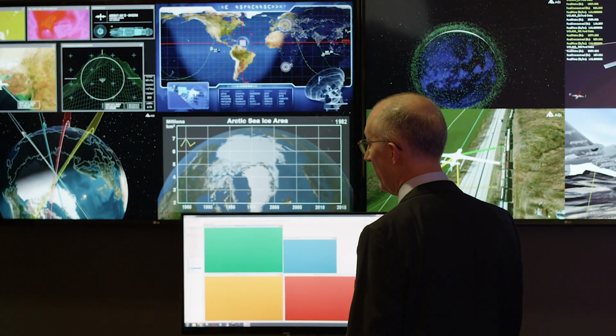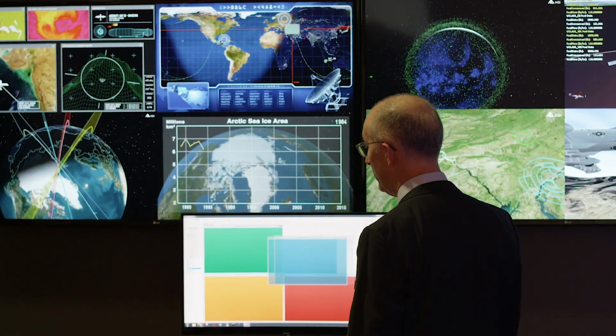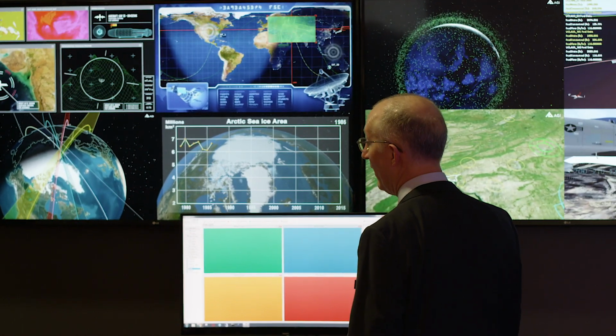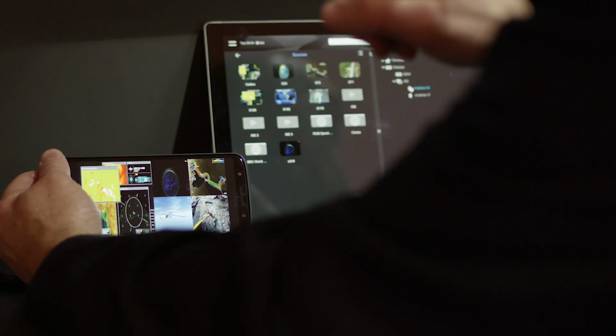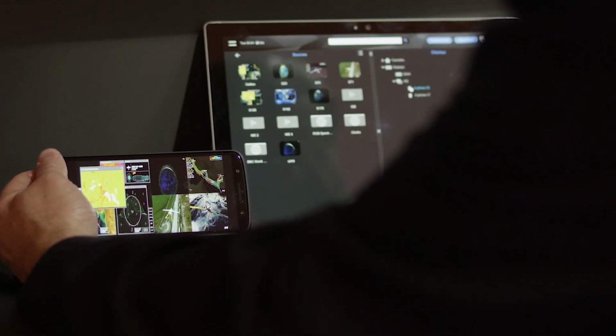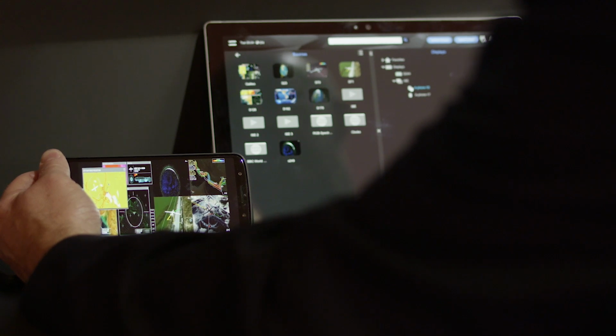So with the Galileo, you can put up to 56 outputs on a single display. You have a large video wall, or you can have multiple video walls. So we can have a small wall here, and a different room can have a larger wall. They can all be different surfaces controlled from the same control station. We can send any part of that across the network to a mobile phone for a Zio, or to a different network in a different building. All those things can be controlled centrally by the Galileo processor.